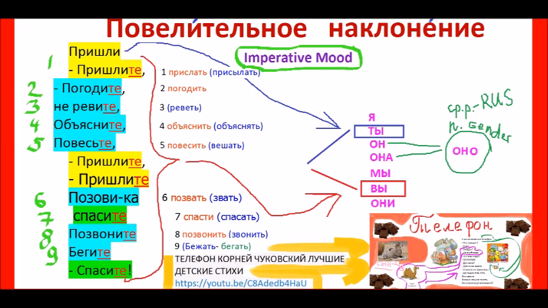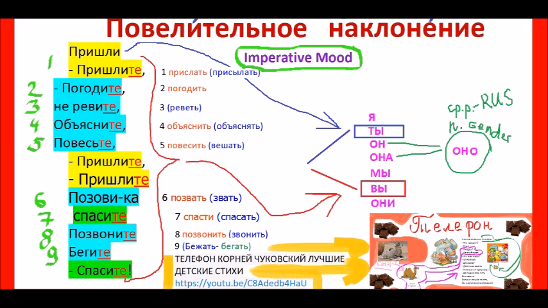for example, эту ситуацию, ты можешь спасти эту ситуацию, not very good example, but still, save this situation, спаси, this is a fast, informal. Позвони, call someplace, informal, беги, run, well, obviously out of here, run, because you run in some direction, беги, and спаси again, save. Okay, very good. I will repeat one more time. Now formal, informal, formal, okay?